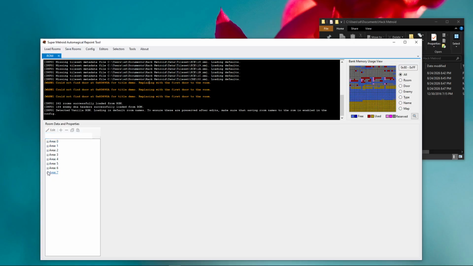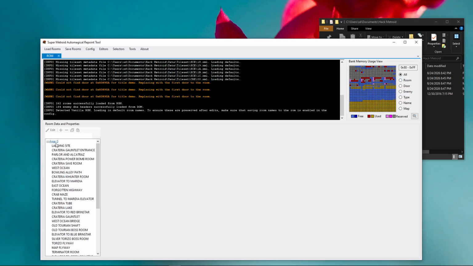in the game. Technically, you only play 7 areas because the debug area is not used. And generally, when you're making a ROM hack, you don't use this area either. This is the starting series space station. You can see that all of these areas are grouped up. So for example, this is Crateria, and all the Crateria rooms are grouped underneath it.